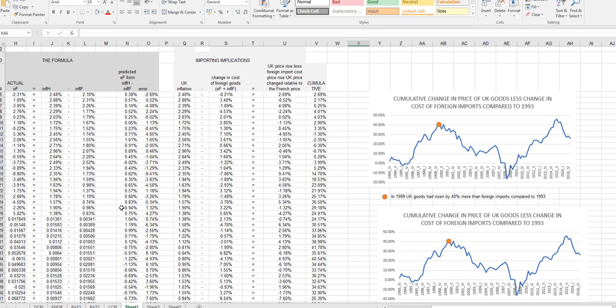If you wanted to do IFE, as a number of you have, then instead of inflation it's interest rates, and the basic scenario is, what if I invest abroad? I get the interest rate abroad plus any change in the value of the currency, because the underlying idea is in January I converted to, say, Mexican pesos, I got the Mexican peso interest rate, and then in December I converted back to pounds. How many pounds did I have in December compared with my £100 in January? So that's a kind of business scenario that's being addressed.